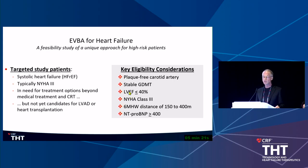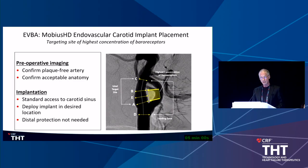Key eligibility considerations are a plaque-free carotid artery. We don't want to include any patients who had carotid artery plaque. Stable medical therapy, ejection fraction below 40%. As mentioned earlier, heart failure class 3, 6-minute walk distance between 150 and 400 meters, and NT-proBNP more than 400.